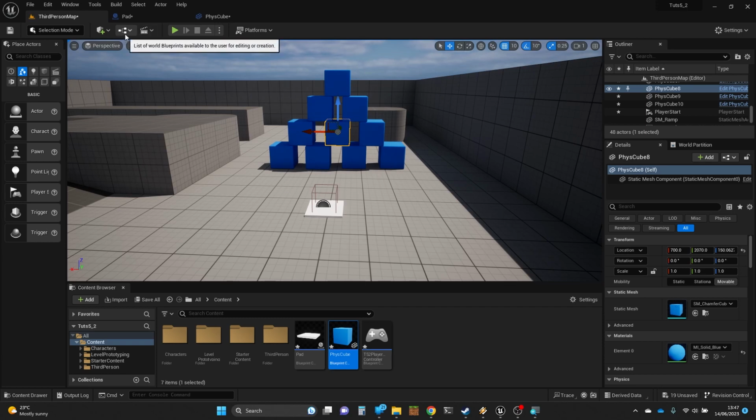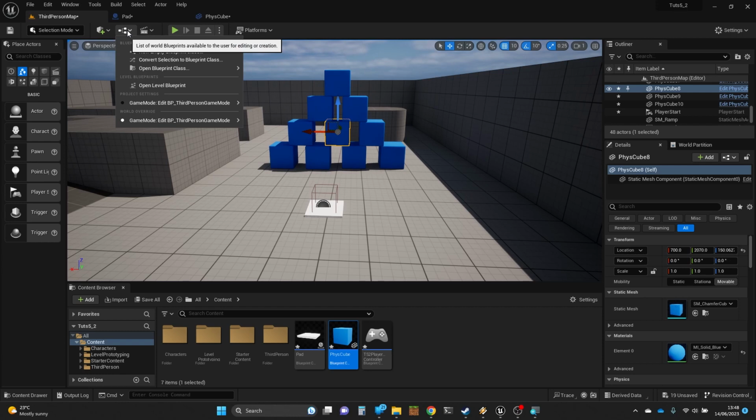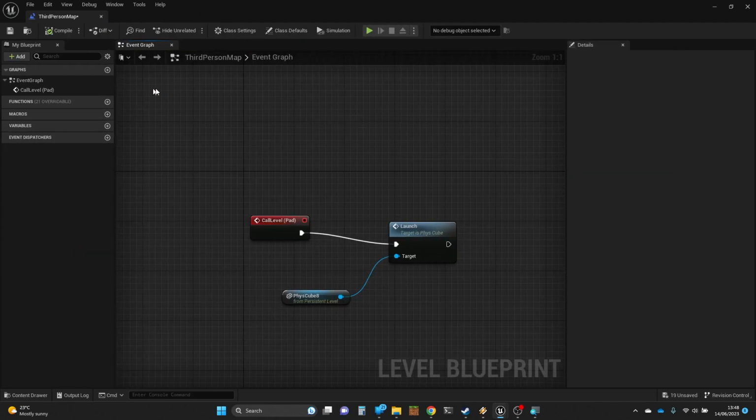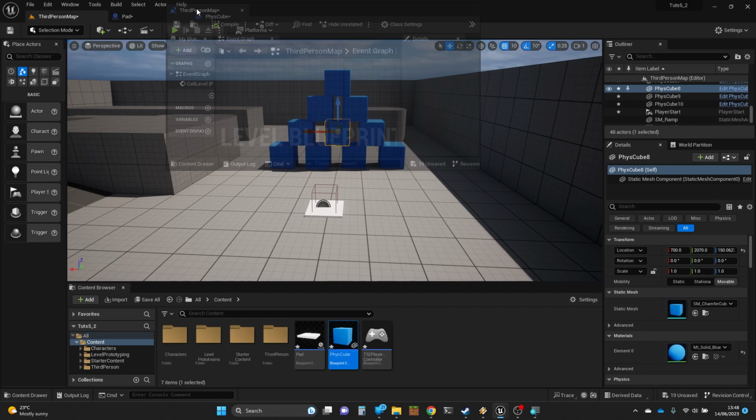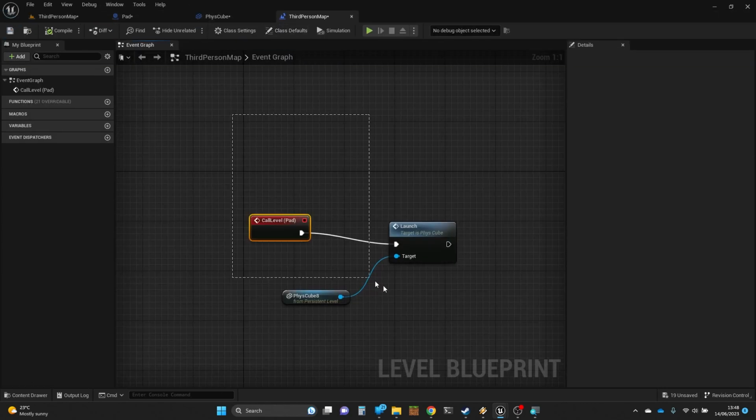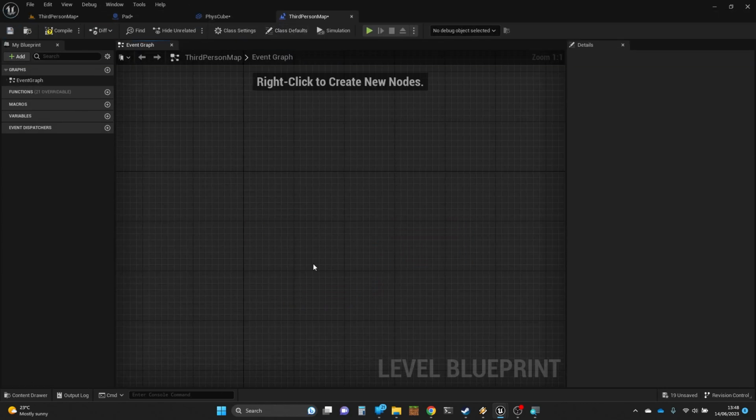In case you didn't know, the button here brings up access to the level blueprint. It's, in my opinion, in a slightly weird place. And here it is. I'm going to get rid of that. That was the code that was in there whilst I was testing this, so you might have seen what that was. You might want to pause and go back and look, but I'm moving on quickly and I'm going to show you how this works from scratch.